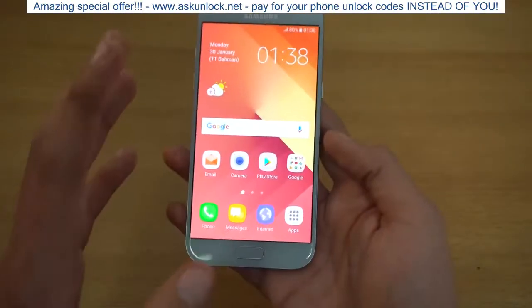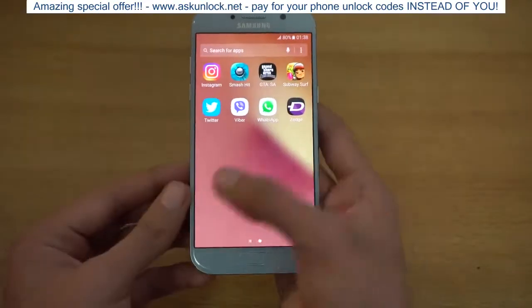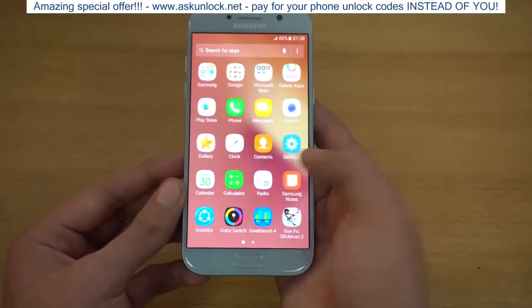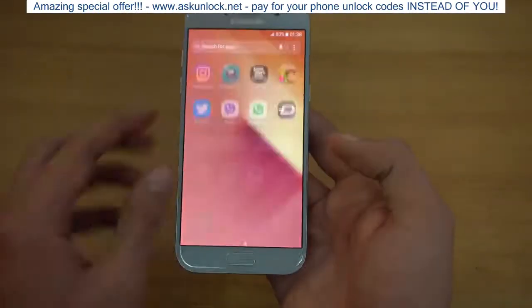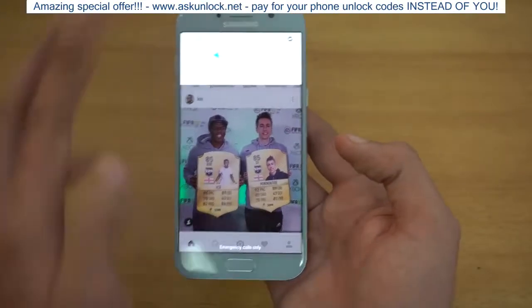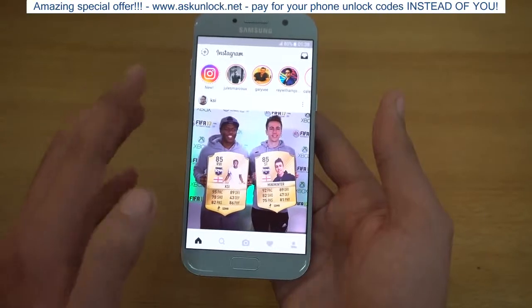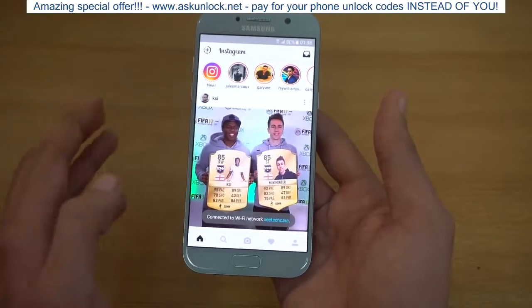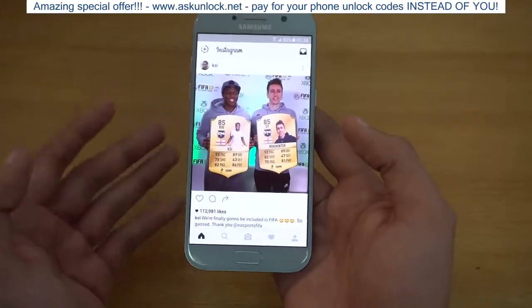So when we take a look at the phone's internals, it's having Exynos 7880 processor, so it just flies through game load times. It has a super nice performance overall. I mean, like I said, it is pretty close to the Galaxy S7. I mean, you don't really have to pay like $600 to get the best performance. I mean, Samsung is giving you best performance with their mid-range smartphone.